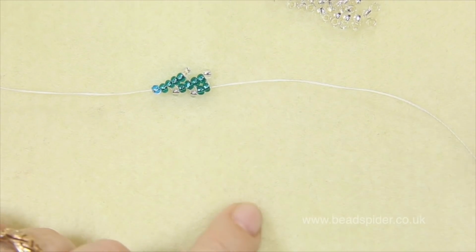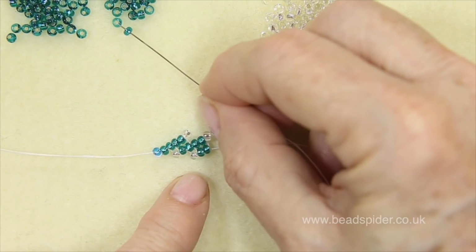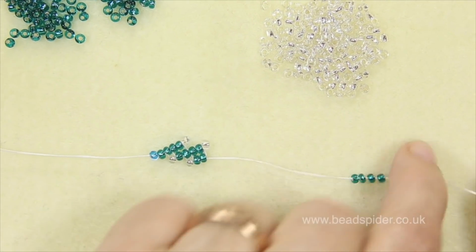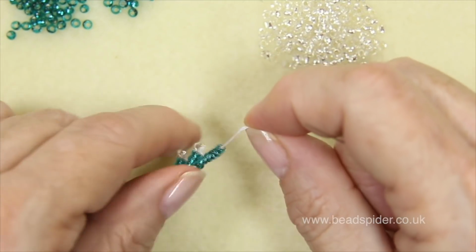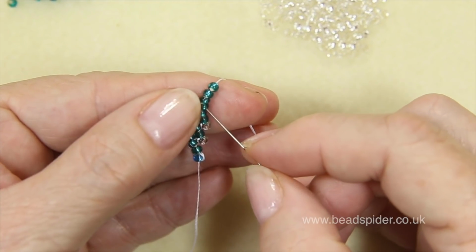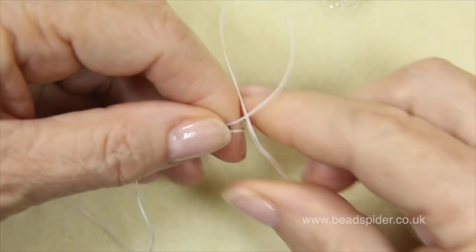So I'll just take you through it quickly one more time. So we've got our first 2. We pick up 4 beads, slide them down, go back through, not the 2 bottom ones, but the next 2, 1, 2, pull them up.